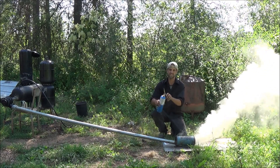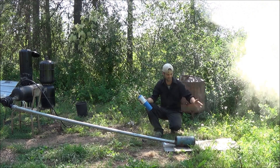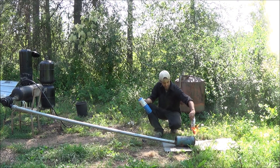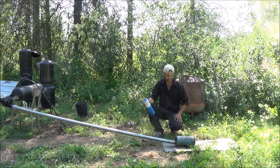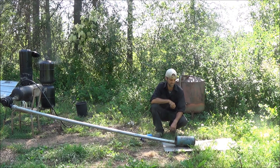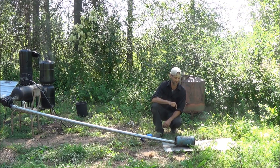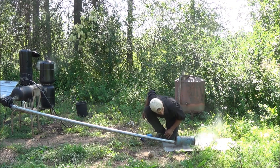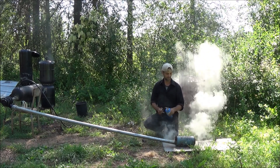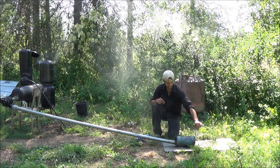We're going to test out our wood gas. You can see the smoke coming out — and it's now on fire. You saw the smoke disappear. I've got some newspaper here just to do the burn test for you. The newspaper's on fire. You can see there's a flame there. And right now, that is a nice clear flame coming from our wood gas. You can't see any of the flame — that's how nice and clean it burns. Let me go ahead and blow it out — then we'll relight it again. There's the smoke. Hit it with the flame — all the smoke disappears. And we can do that paper test again just to show you that there is a flame there.